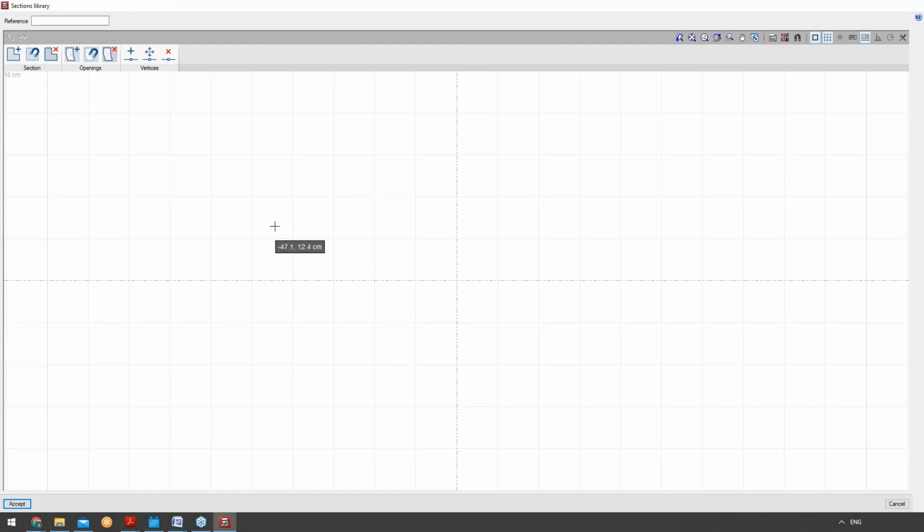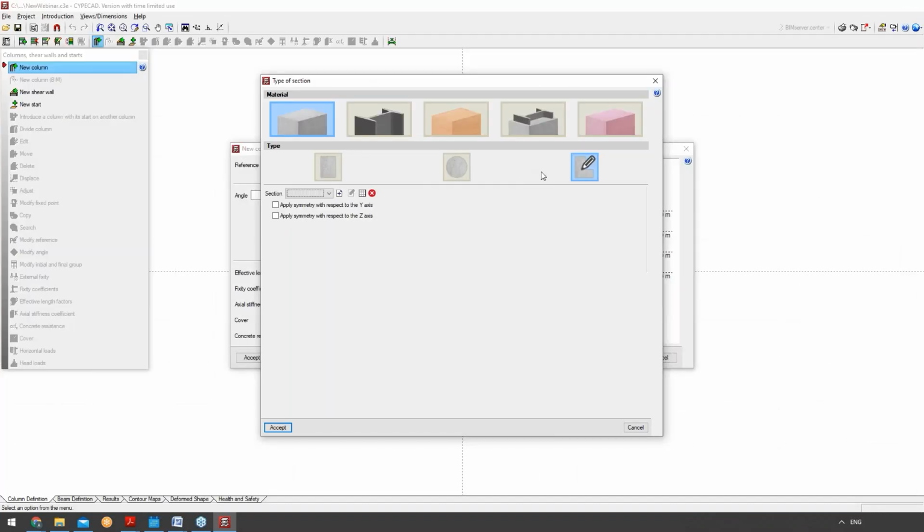And so this opens up my sections library, and I'm able to basically start playing around with different sections to my liking. So I'm able to look at different vertices, openings within the section as well. And of course, if I have those DXF files, I'm able to use the snap options to snap onto those drawing files so that I can get exactly the correct design for that particular column section. Now, I'm not going to go into creating a fancy generic section.